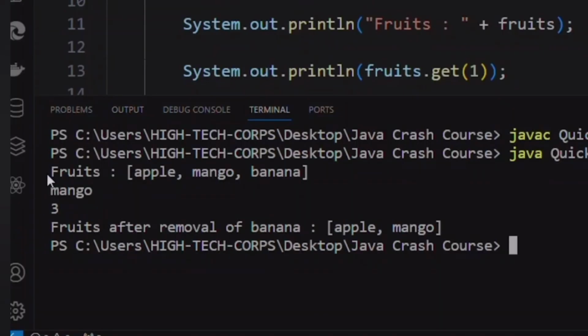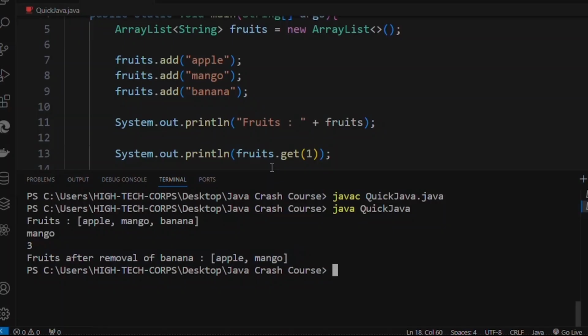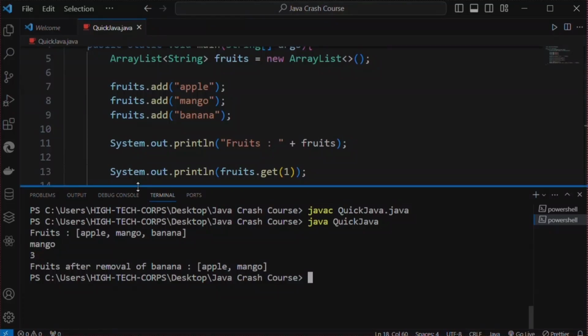Okay, we see we first displayed fruits on the first line, and then here we have the outputs of the other operations we have been doing. This one is where we got the value at index 1. Here we got the size of the array list, and then here we have fruits after removal. This is what we are actually interested in now. Fruits after removal of banana, we have just apple and mango because we removed the value banana from our array list. Okay guys, so that is how to use array list in Java.